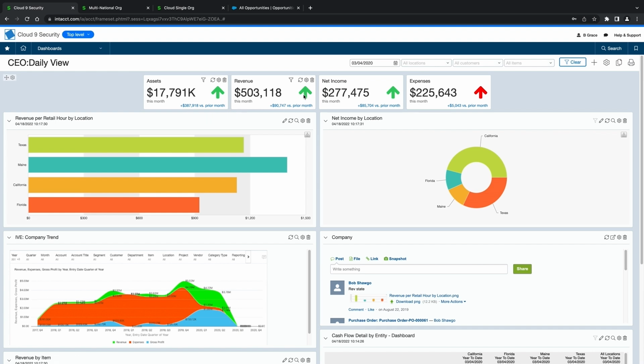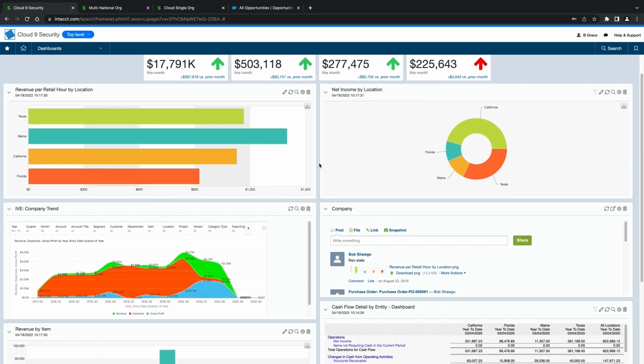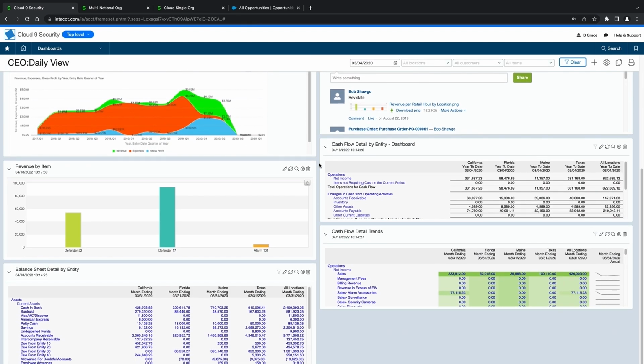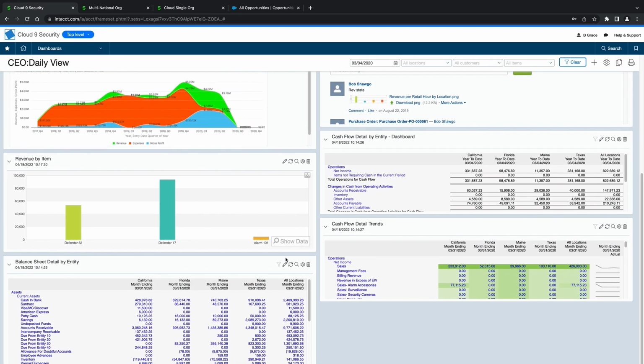This is a good thing. Revenue and net income have also gone up. Also expenses, but that's not necessarily a great thing. But it isn't a worry if it stays in line with growth. I can also look at charts and graphs, like those on my dashboard. I can create additional charts and graphs and add them to the dashboard. My reports show amounts that I can drill down into right from the dashboard.